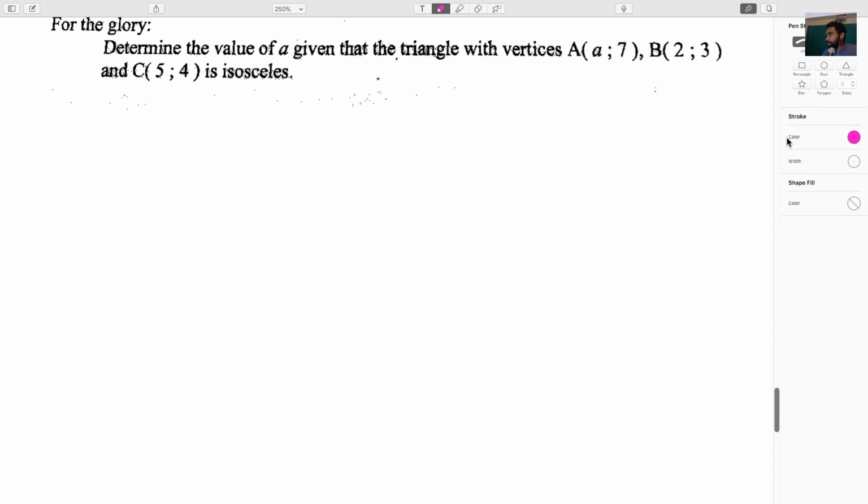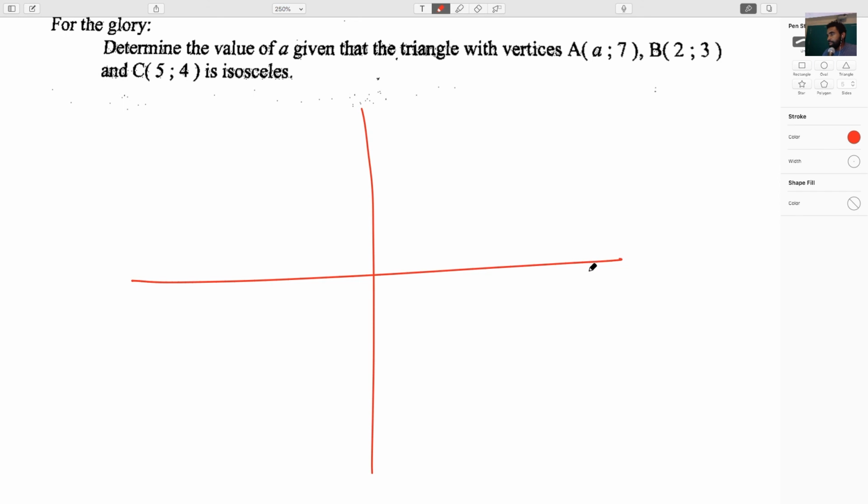So of course, let's start by drawing our Cartesian plane. Let's do our points B and C first, since those are complete. B is 2, 3. So here we have maybe 2 here, and maybe 3 there. So this is B, which is 2, 3. Put the point. And then we have C is 5, 4. If this is 2, then this would be 4, and maybe this is 5 here. If that's 3, then maybe 4 is over there. And this is C, which is 5, 4.